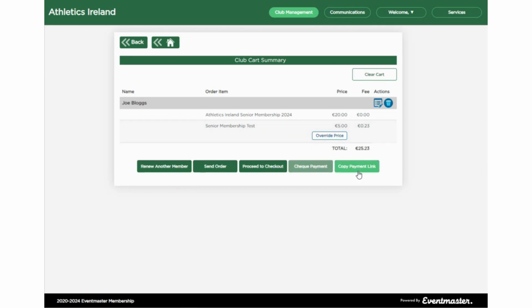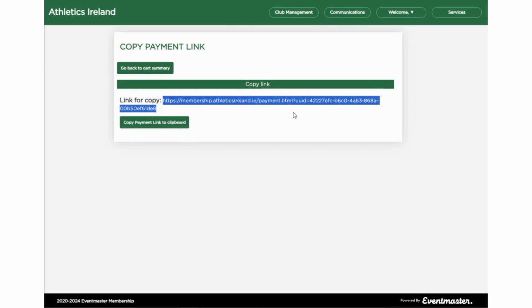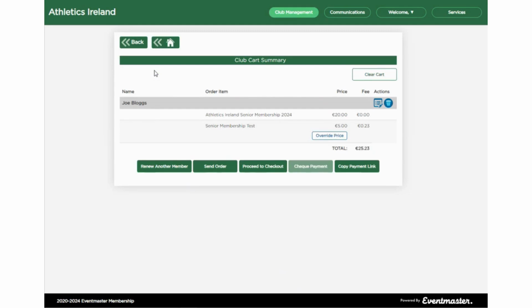And another option we've added this year is copy payment link. So basically, if you click on this button here, it will give you a link. So for example, if you want to copy and paste this and send it to them by WhatsApp or in a text message, it can be a handy, really quick and easy way for people to pay their memberships as well.